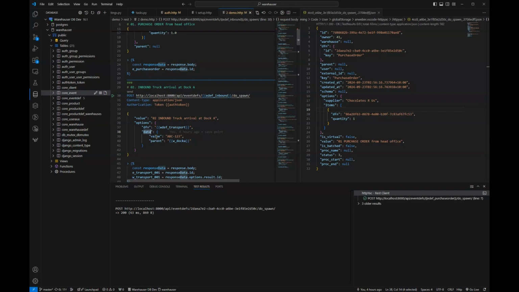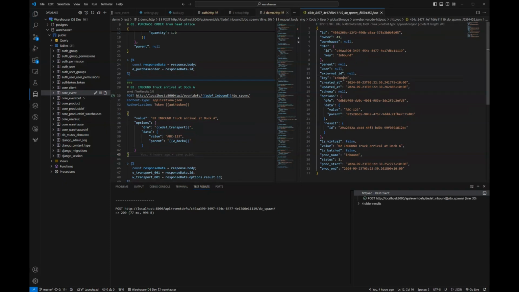Here we supply a value, which we imagine to be the license plate number of the truck, and a parent, which is the ID of the Dock A warehouse to which this truck is pulling up to make its delivery. So now I will run that script. And so now we have an inbound event, and the value is ABC-123.